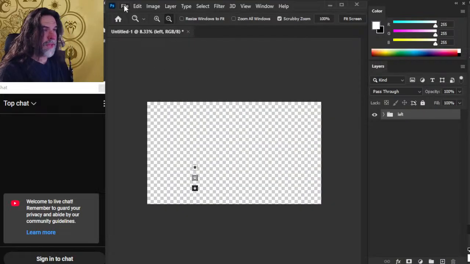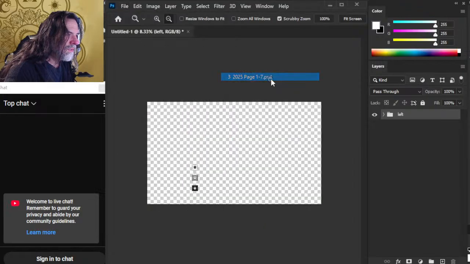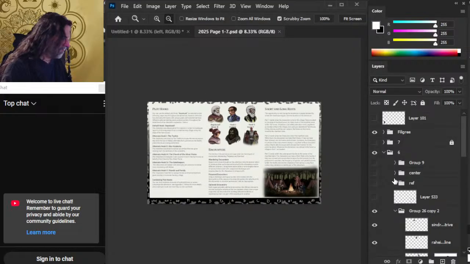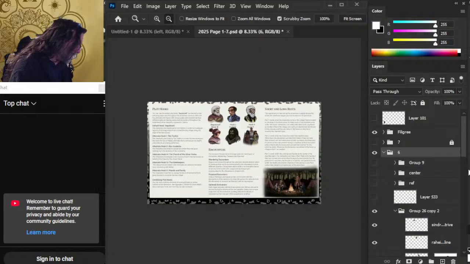We're going to reopen that and pray to God that it's still there. Oh, yeah, that's right. We were messing around with this page a little bit.